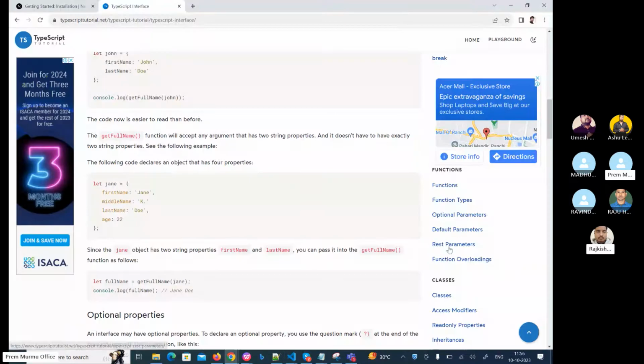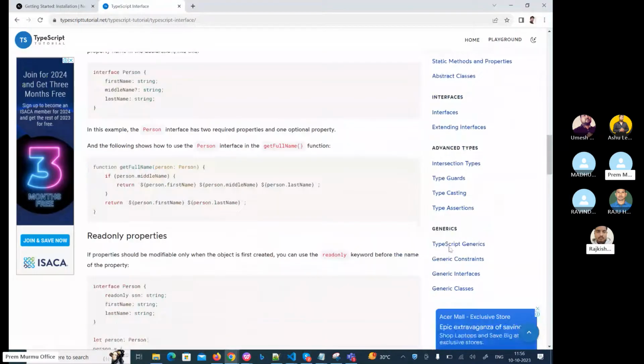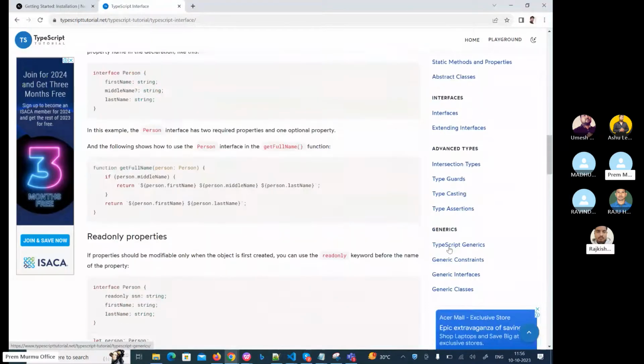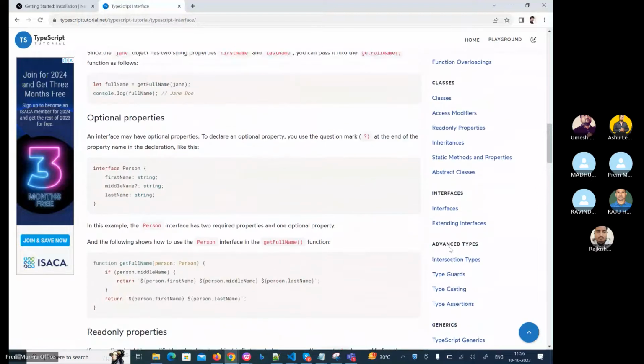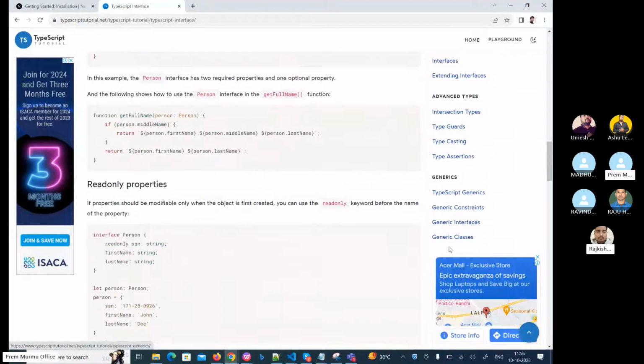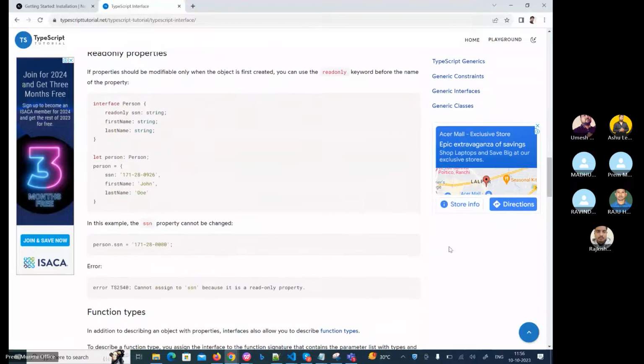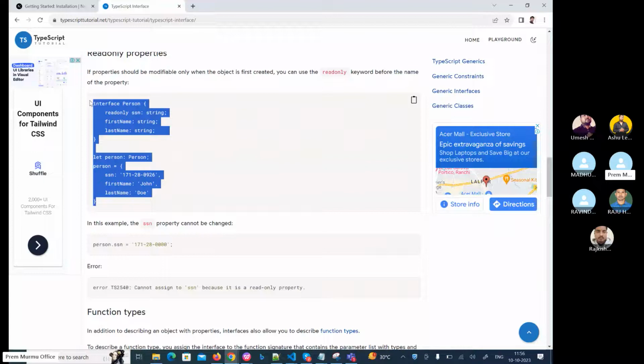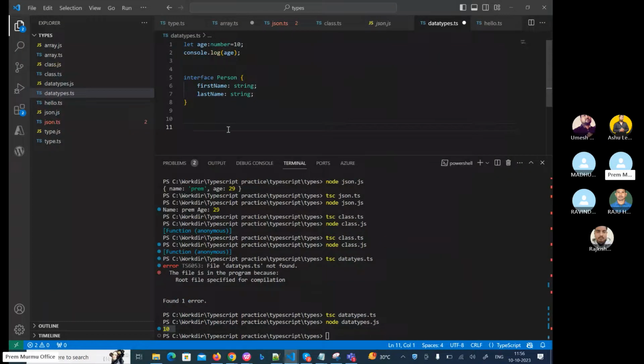So you can go through it once so that you have some idea about how Next.js works. This is the way you create the properties and assign values.